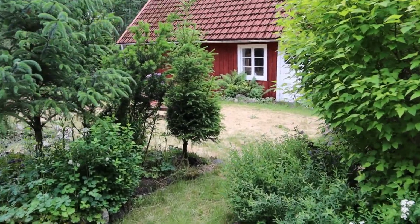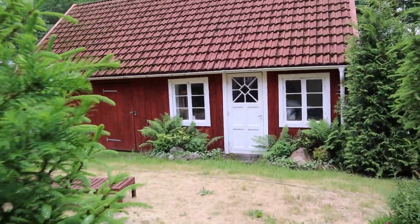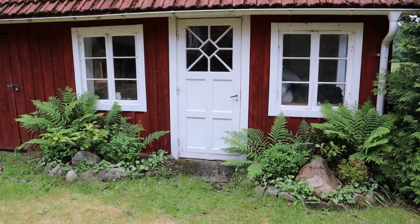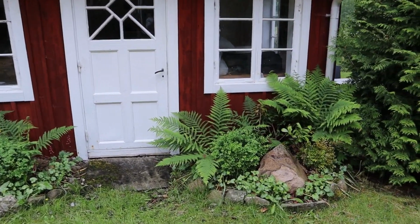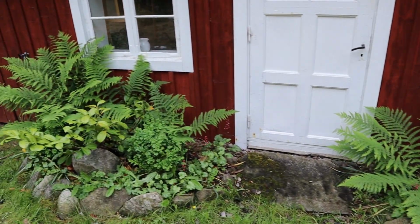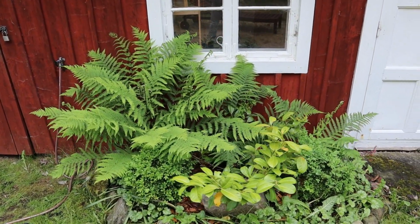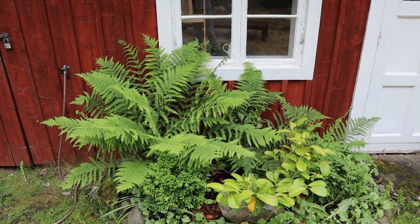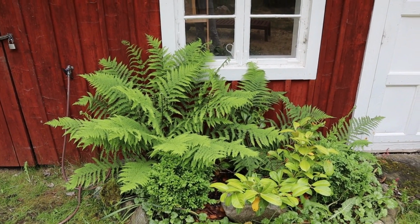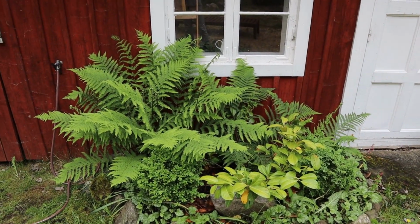So let's do this. We'll walk through the courtyard garden. You can see my annex there, and actually in front of my annex, I just want to show you, I planted out these bracken here too, and look how big and beautiful they're getting. So again, that shows you, these were 2 clumps that I've split twice, and here we go, look how thick the one on the left is. That was 1 clump that I split into 3, and the other one was a clump I split into 3, but I actually did the same thing again last year, so that was 2 seasons.